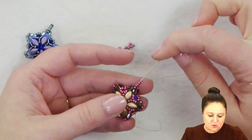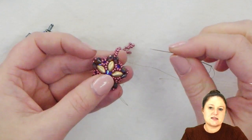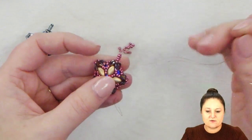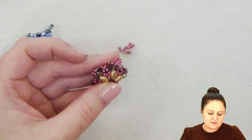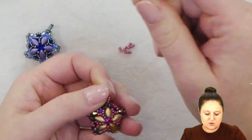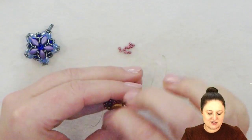And as we've mentioned before, anytime that you're adding something on like a bail or you're doing a connection, any place that's going to get some wear and tear, where your piece is going to be hanging or there's going to be a lot of movement, just reinforce that a number of times. And I'm going to go through the 11-0 again and just back through my bail. So all I'm doing here is reinforcing this bail. And once I have this done, my piece will be finished.